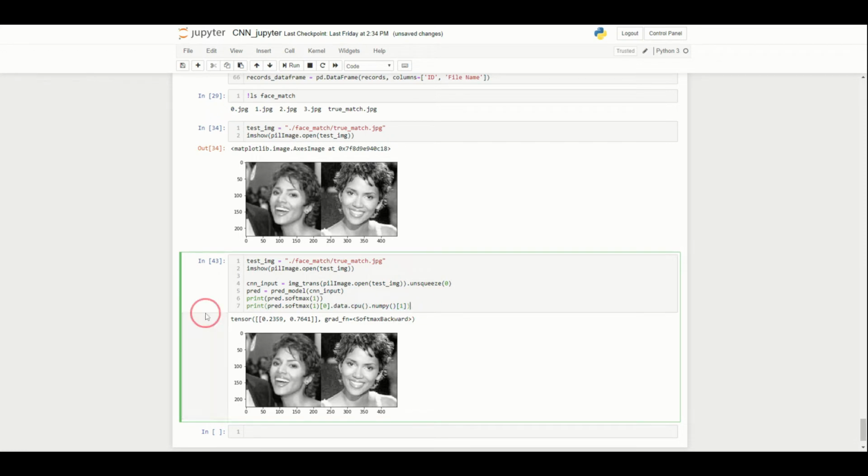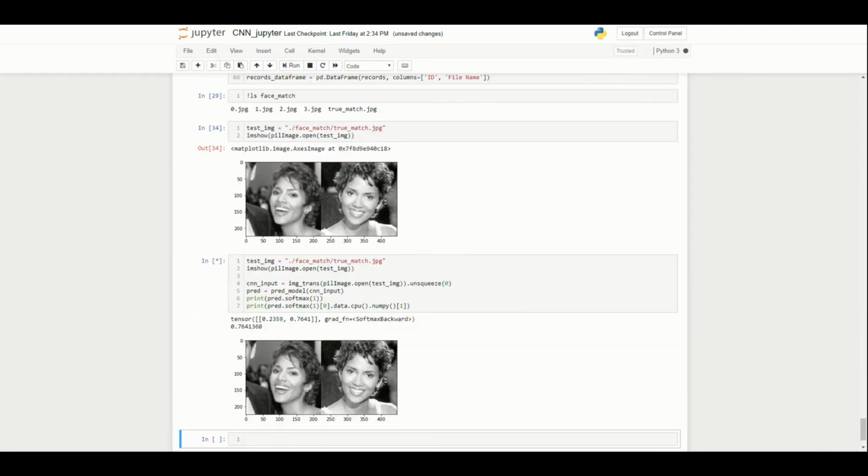Now, this looks really complicated. And the reason that we can't just simply do this as we would normally do is because this is still information that is held within a tensor. So we actually need to move that data off of a tensor into a normal type of array that we can manipulate. So that's what this code does. Don't worry too much about what's going on under the hood here. Just be aware that we're effectively converting a tensor into a normal NumPy array. And now when we run this, instead of 0.7641 being a part of a tensor, we should just get the number 0.764, which we will interpret as the similarity score. And there we go. So now we just have that one value.